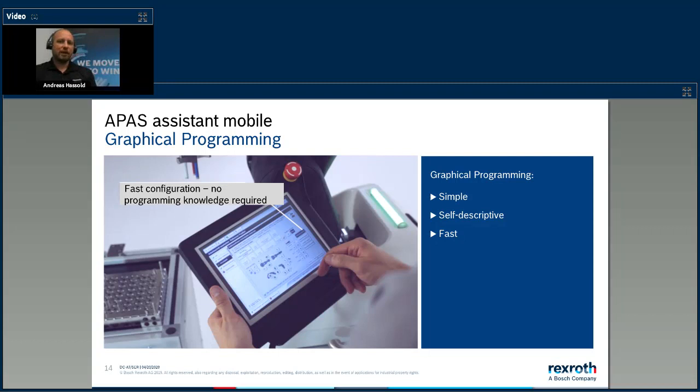Where does this come in quite handy and beneficial? Think about the variety of different tasks in your operation. With this mobile version, it allows you, for example, to move the robot from first shift to second shift to third shift to different applications. Why is this important? You're looking to drive for a very favorable return on investment with your robot, and by spreading out the task and applying it to multiple areas in your organization, it helps you to leverage the technology in the way it is intended to support your organization and support your associates.